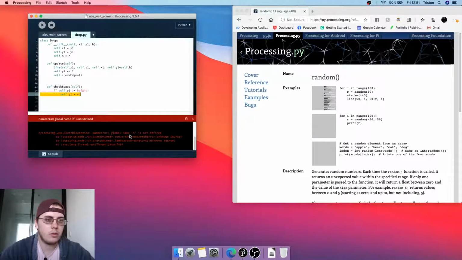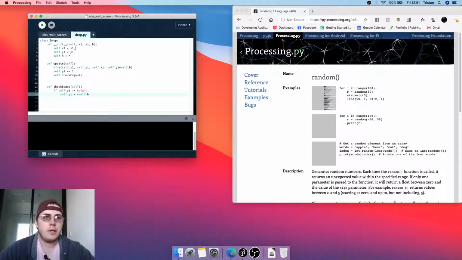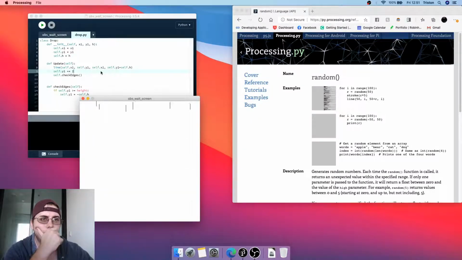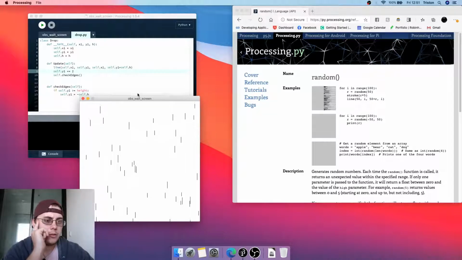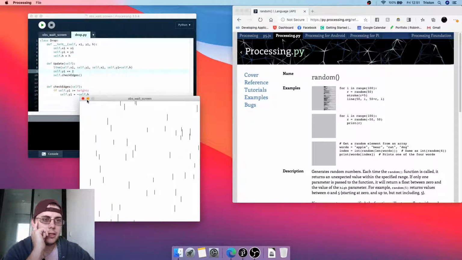Yeah. Oh, global name h is not defined. Oh, because it's got to be negative self.h. I tend to do that. The falling's a little slow. I don't like how slow that's falling. Let's double the speed. Okay, that's a little better. Crash? Oh, it didn't crash.